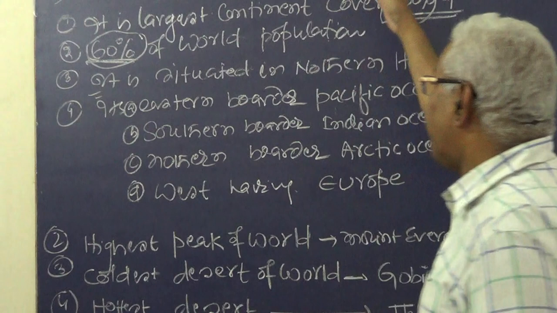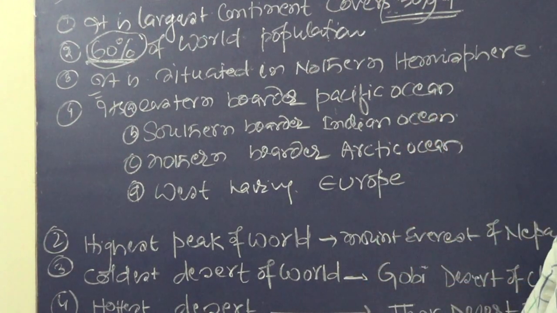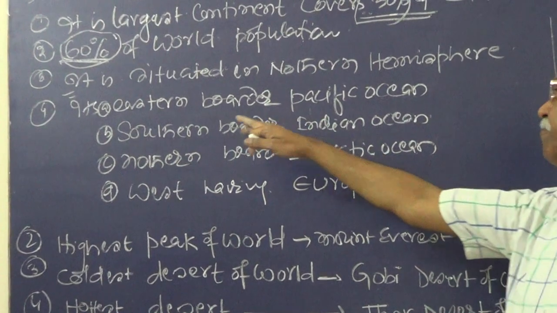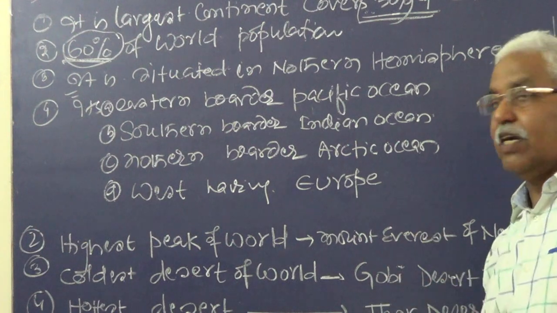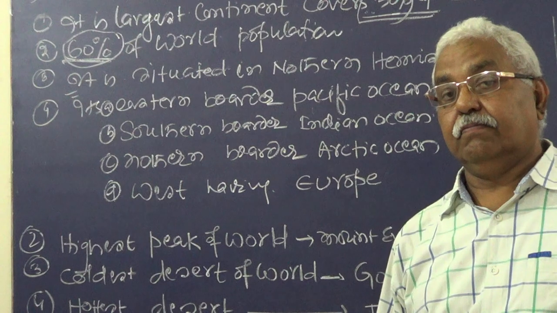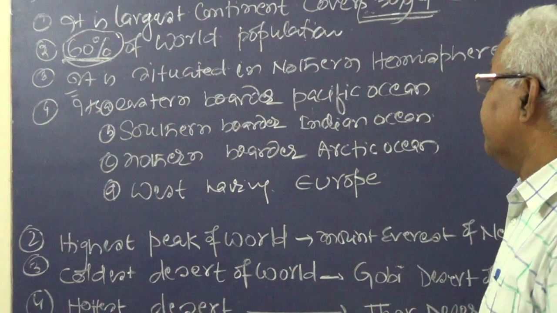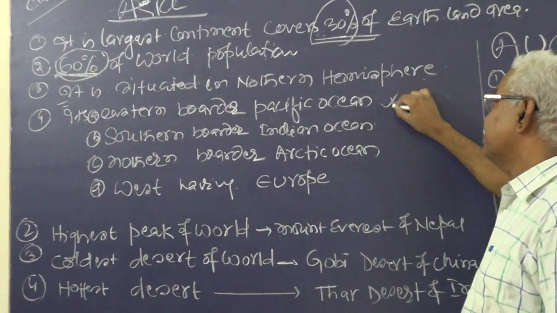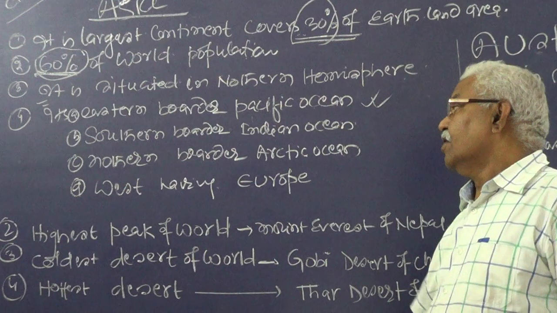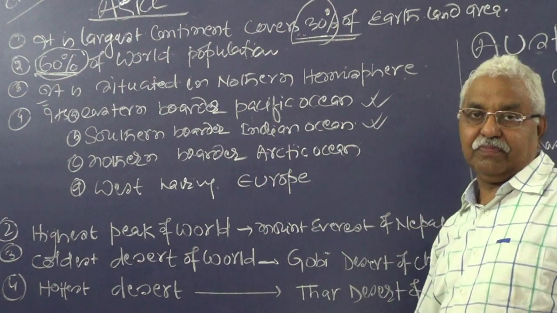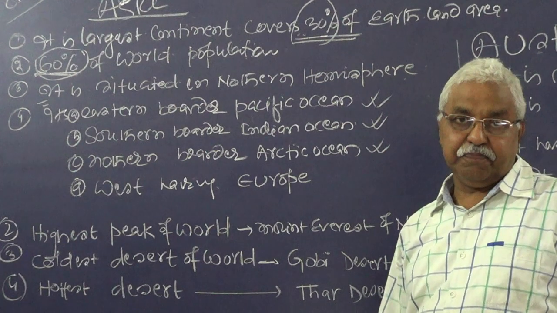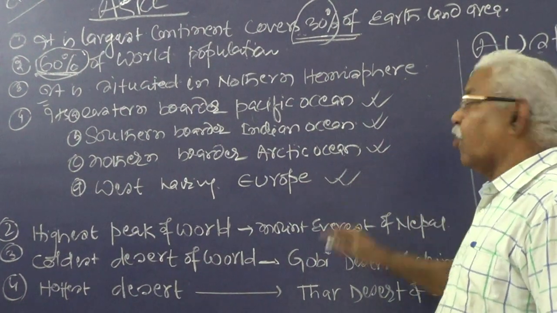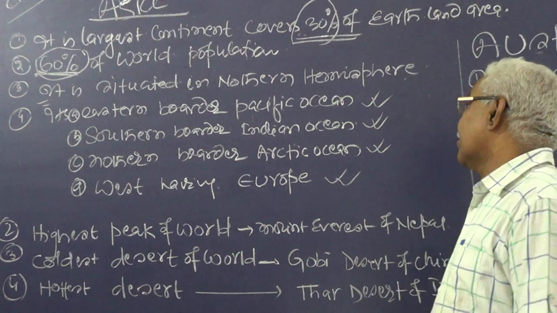Third point, I'm giving you point wise so that you can write it and make questions out of it. So this is point wise maine de diya hai, isme tum question bhi bana sakte. It is situated in northern hemisphere and it has इसके all four borders में क्या है, एशिया के चारों side क्या. अब देखना इसमें, इसके eastern border में Pacific Ocean है, southern border में Indian Ocean है, नॉर्दर्न बॉर्डर में आर्कटिक ओशियन है एंड वेस्ट में यूरोप है. सो दीज आर द फोर साइड्स ऑफ एशिया.